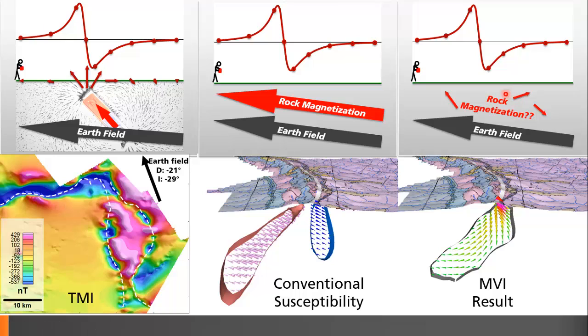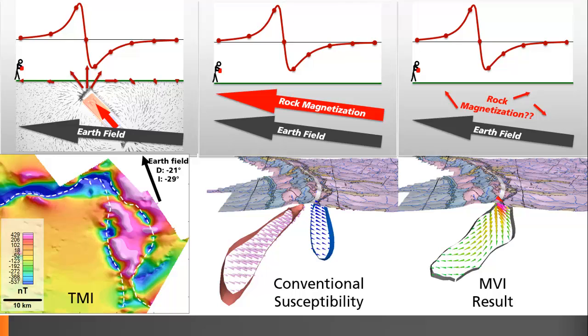But allowing the rock's magnetization to lie along any direction paints a very different picture. You'll see here that the inversion was able to recover the location and orientation of the magnetic rock better than the conventional model. It is important to note that in terms of inversion success, both results match the observed field data equally well. It is the task of the interpreter to determine the fit between the geophysical and geological models.